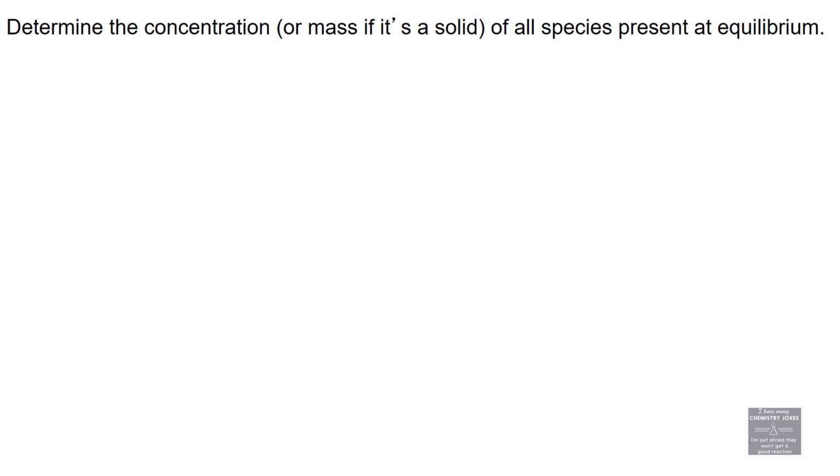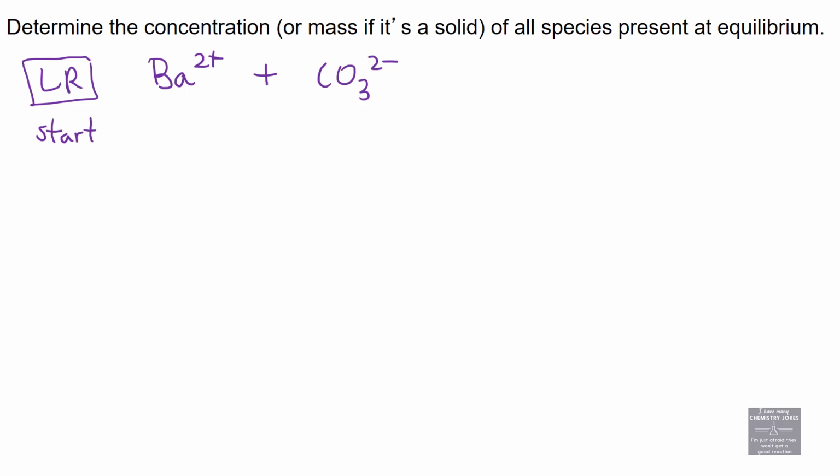So we've confirmed that a precipitate will happen, but how much stuff precipitates? We're going to do a limiting reactant thing to determine how much precipitates. And the limiting reactant thing is going to be a limiting reactant table, because I really like those. Limiting reactant tables have start and end numbers, and they give me mole units of start and end things. These things are going to come together to make a precipitate.